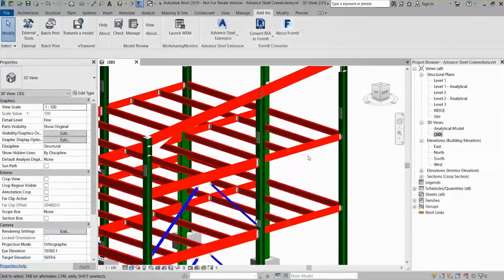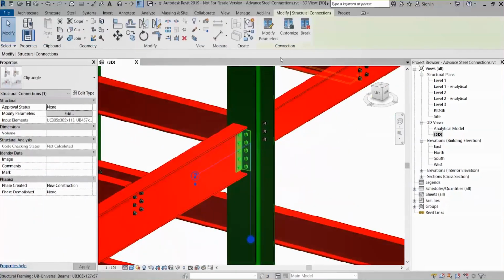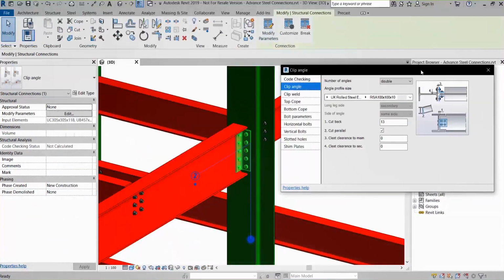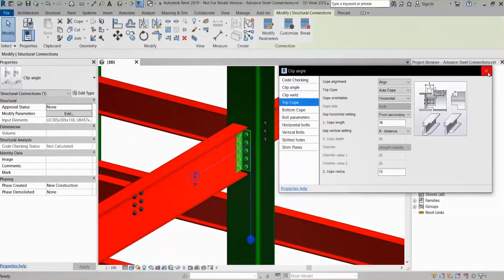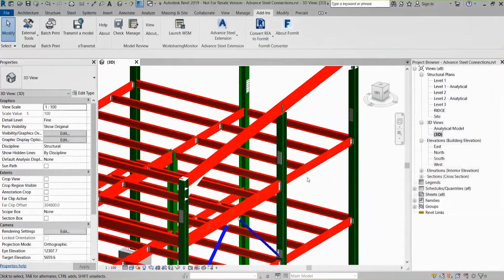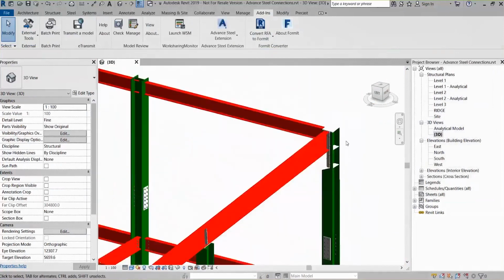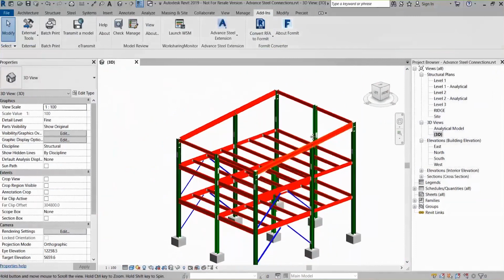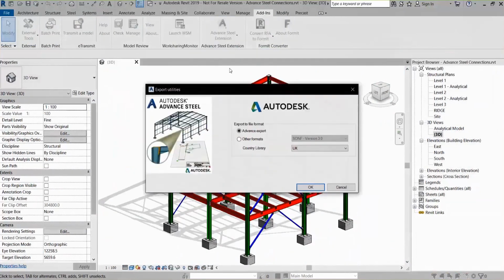So let's take a look at this again in the products themselves. Here we are inside Revit, and I've just selected a connection here. Here are the macros that you can see that will build the connection, so we can go through and see all of the settings in here. Let's go ahead and look at a connection that didn't work out quite so well. Here we have a haunch on there, and you can see probably from the bolts there that wasn't particularly great. But that's what we're going to fix in Advanced Steel.